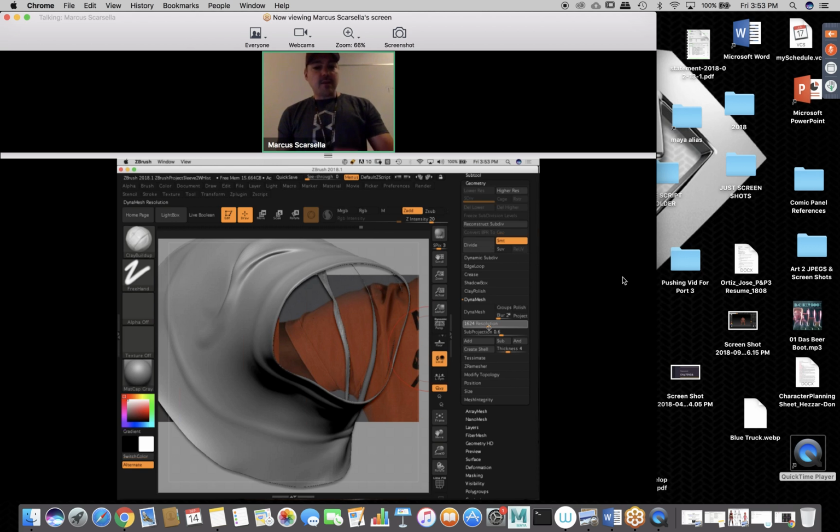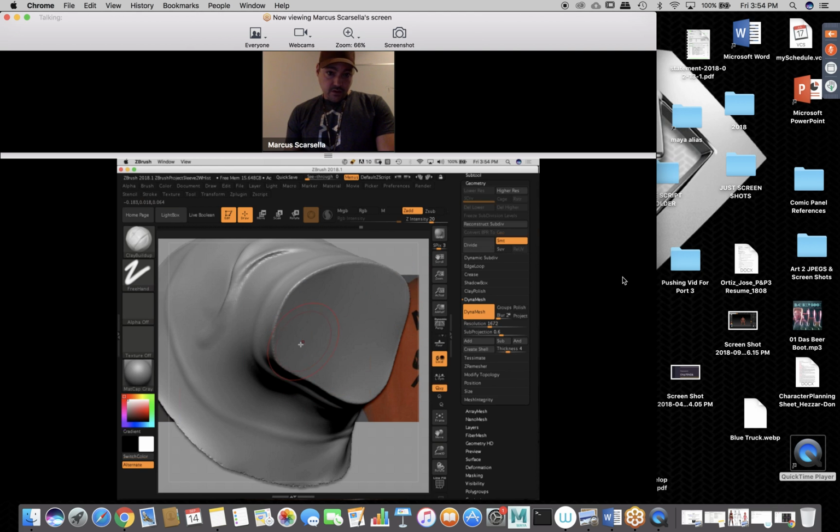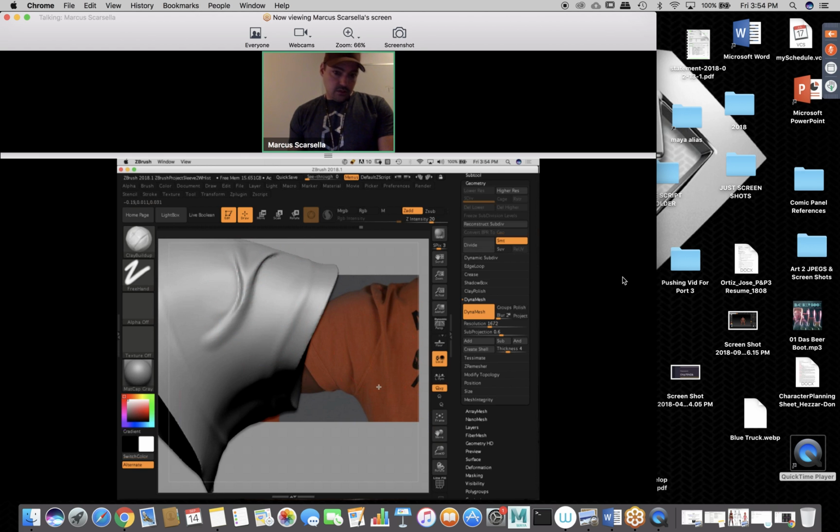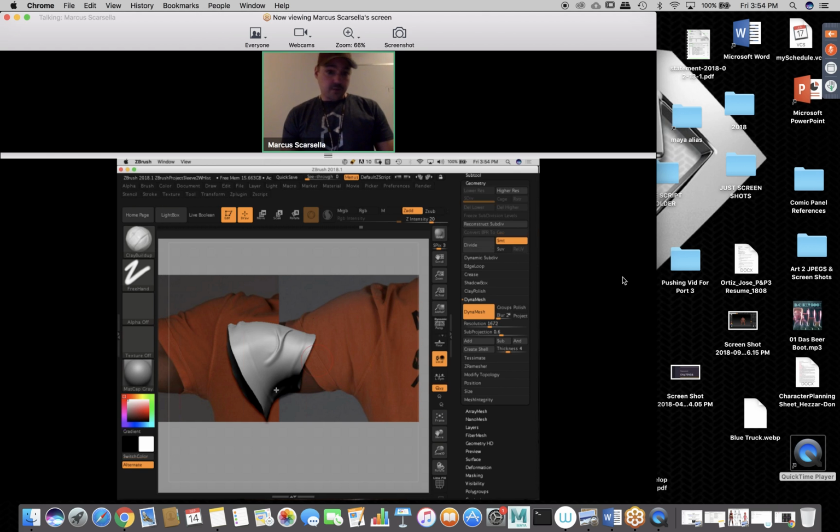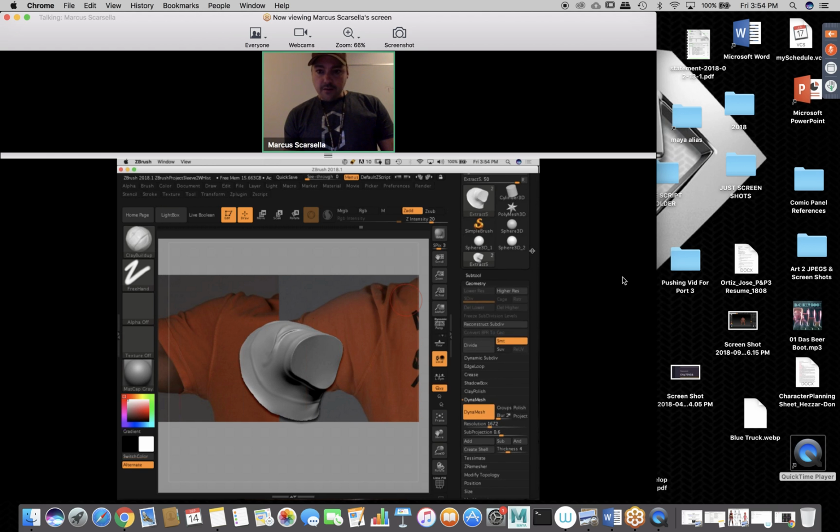So what is it telling me? By having to force this number so high, that tells me, is my model large or small? Small. Because it's taking more resolution within each grid unit to create the topology I need. If this arm covered 15 grid units, I could probably get away with 256. All right, so we've got that. You can see that even there, Dynamesh is going to hurt my ability to get some of these wrinkle shapes in there.